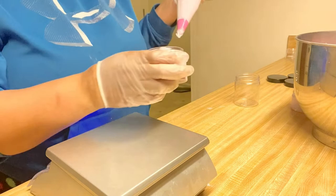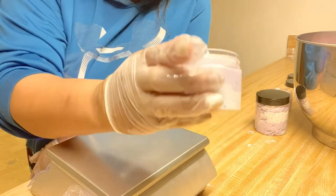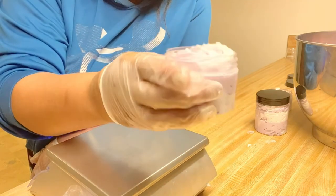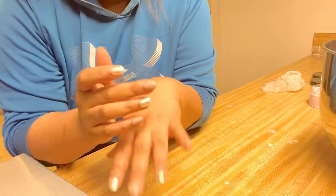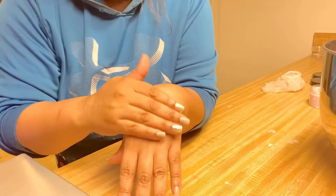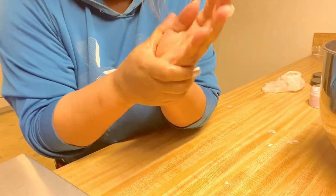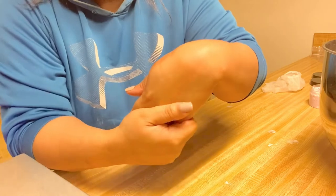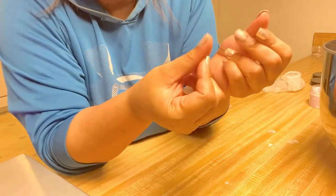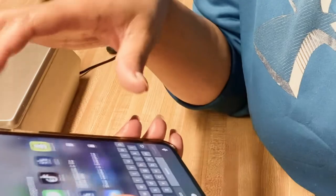And there you guys have it — my lavender body butter! You could dazzle this up and throw some lavender buds in there, but I leave it as is because the mica does add a pop to it. I'm going to take some out of the bowl and demonstrate how it works. It's melting right on my skin, I'm going to work it in both hands. I love it — it barely takes any time to work in and it doesn't feel greasy. I feel like I can touch my phone and not have an issue.